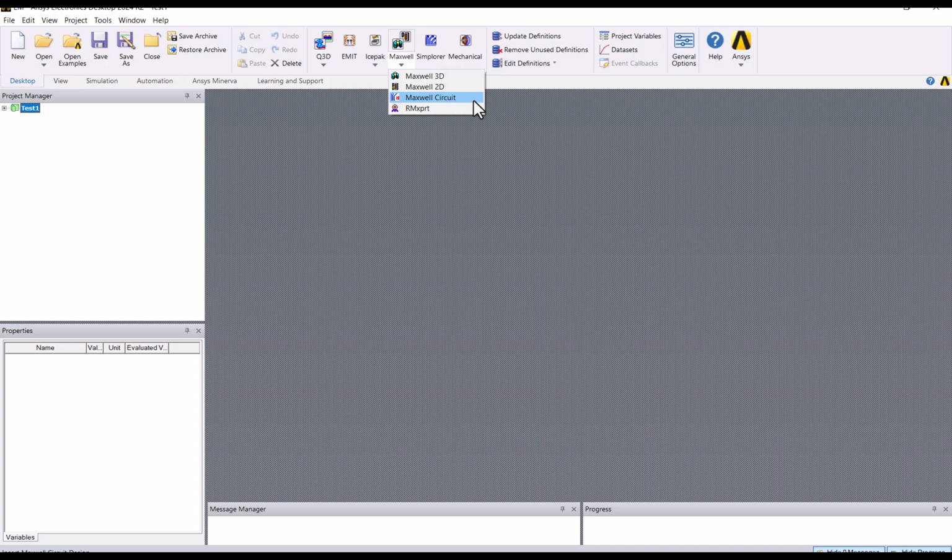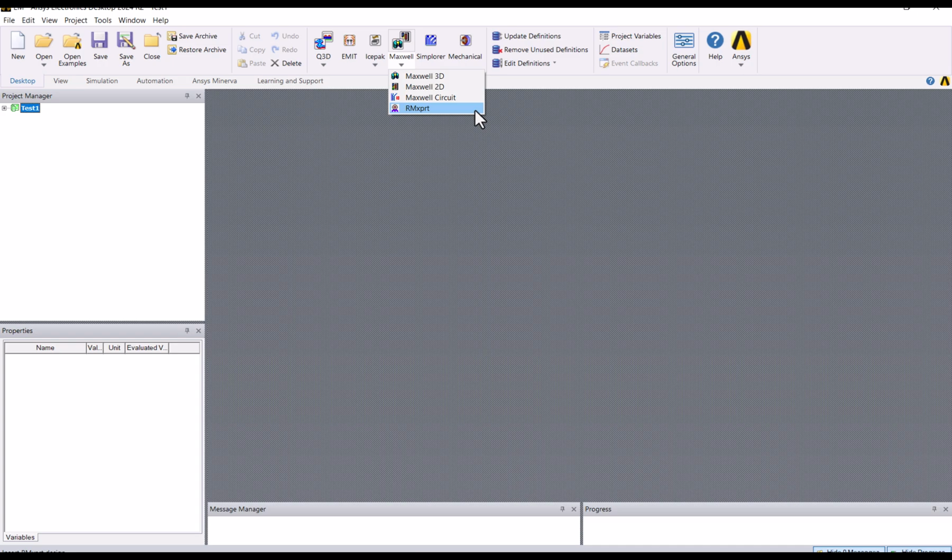Then we have Maxwell Circuit, which can be used to create circuits that can later be coupled with Maxwell 2D or 3D to provide customized excitation for the simulation model, which is directly not possible with sine cosine based formulas. At last, we have RMxprt, which is a detail level analytical solver for designing rotating electrical machines.